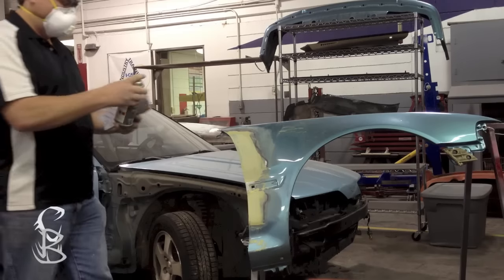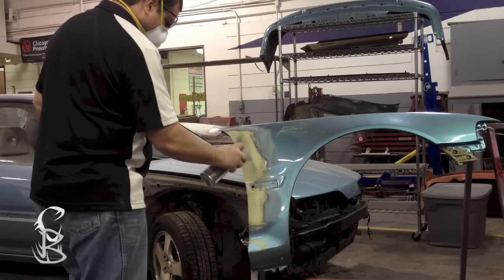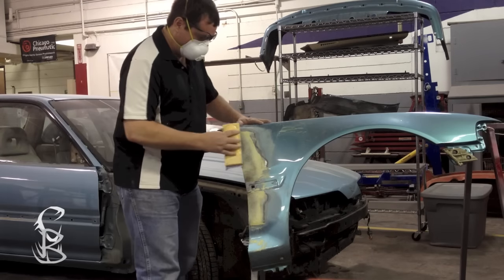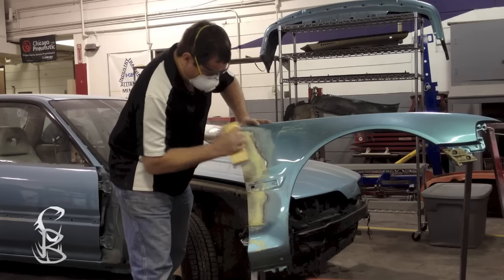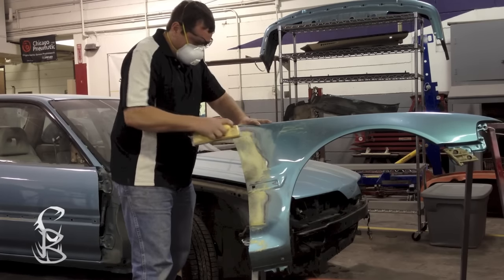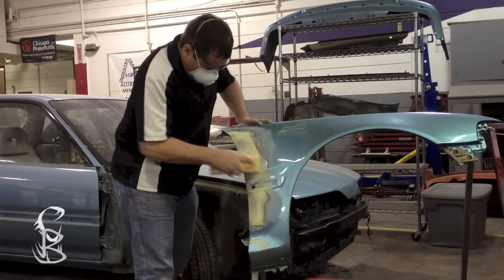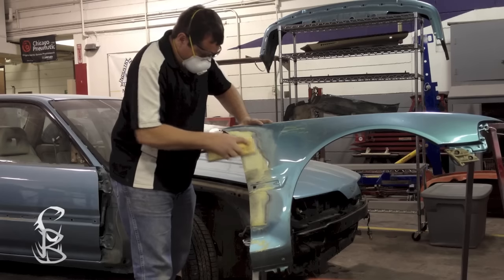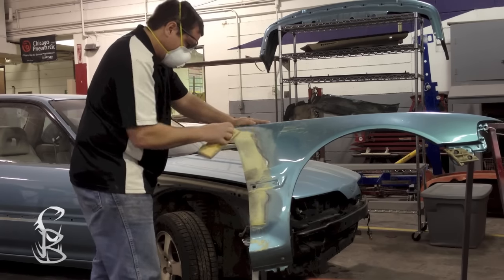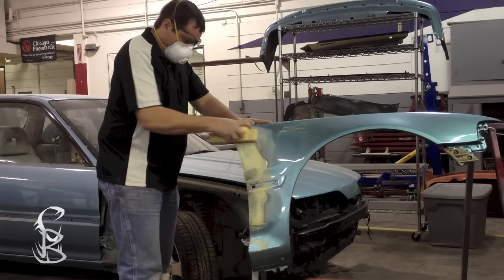Once you have it level, switch to 80 grit. That's what I'm doing here. First, I'm going to apply some guide coat. This is just to help identify highs and lows, and you'll know whenever you get rid of the 36 grit scratches. It makes it easier to see this way. Also notice I am sanding out on the paint a little bit. I'm not going too far, but you do want to sand out further than you did with your 36 grit.